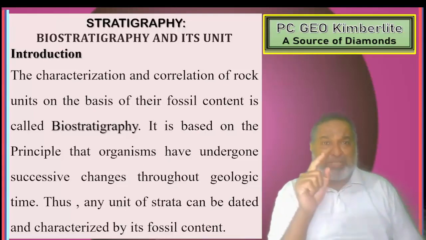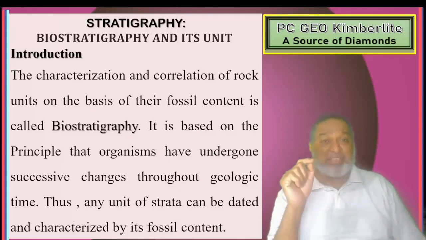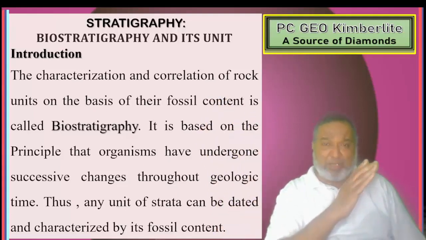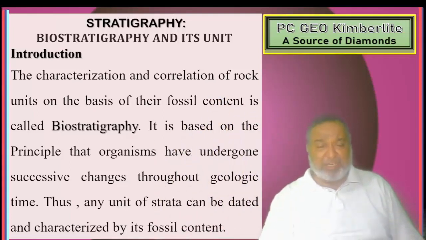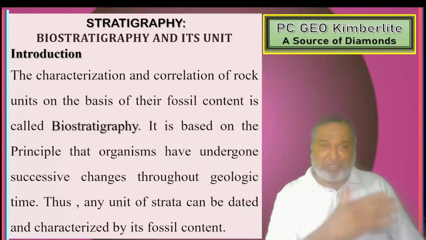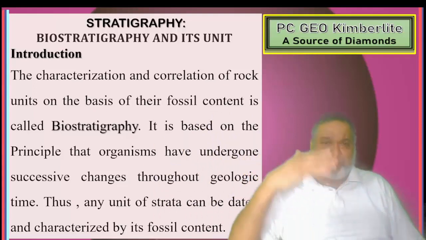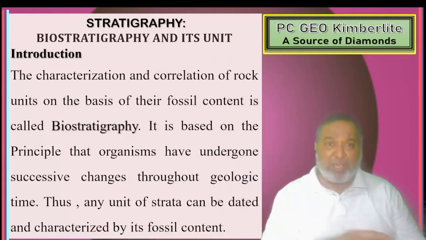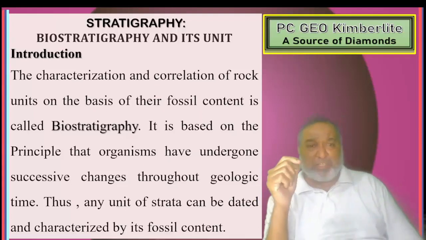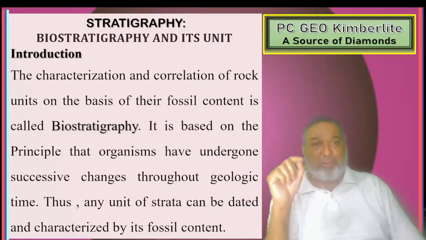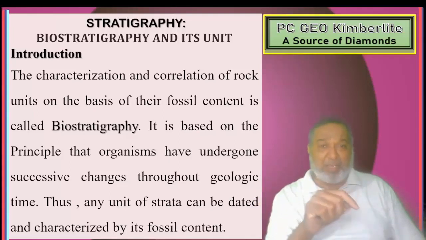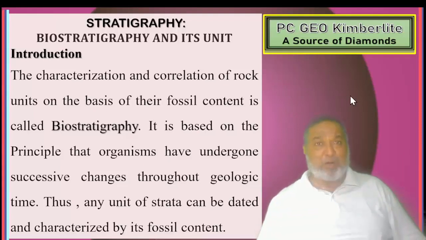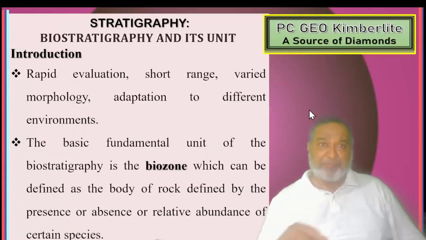It is based on the principle that organisms have undergone successive changes through geological ages, right from the Cambrian to the recent. For example, we have the lamellibranch. That lamellibranch started from the Cambrian and till today it is present. So that fossil has gone through a lot of changes. So we have successive changes throughout the geological time scale. Thus any unit of the strata can be dated and characterized by its fossil content. That is what we are going to make out in biostratigraphy.